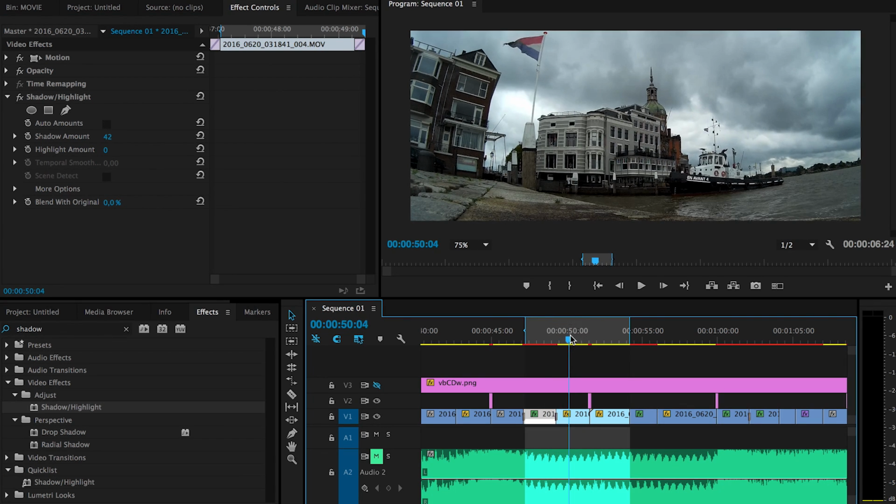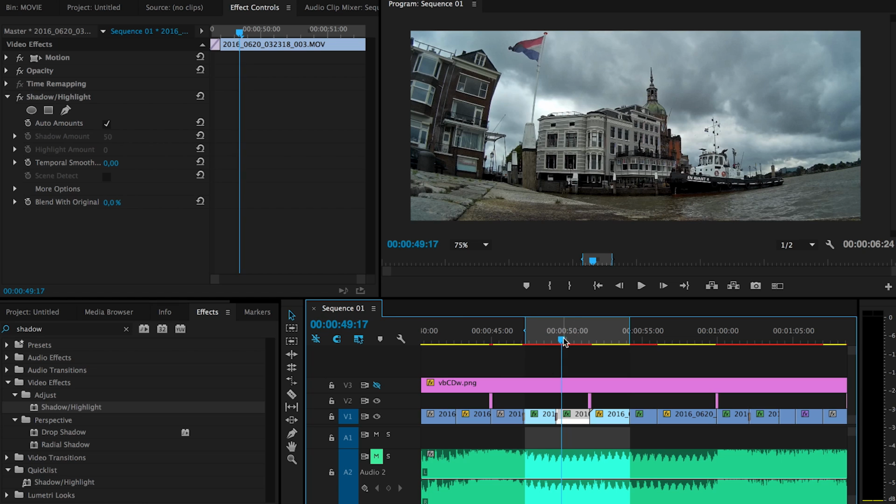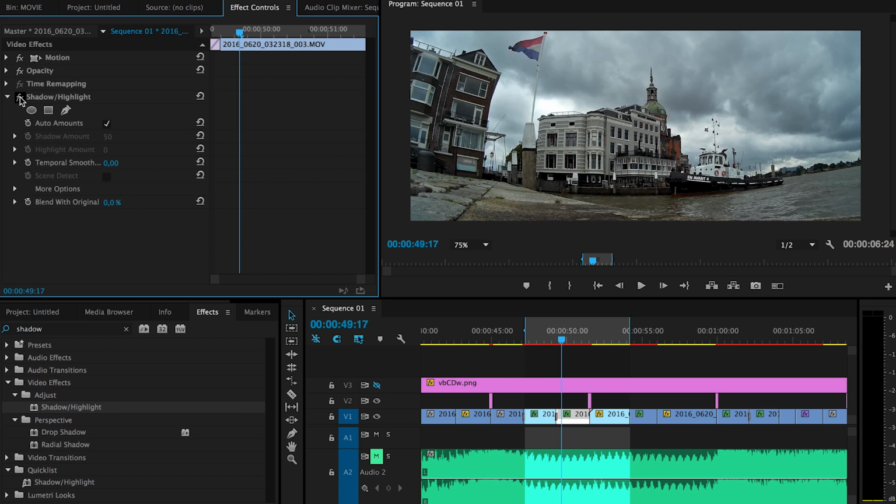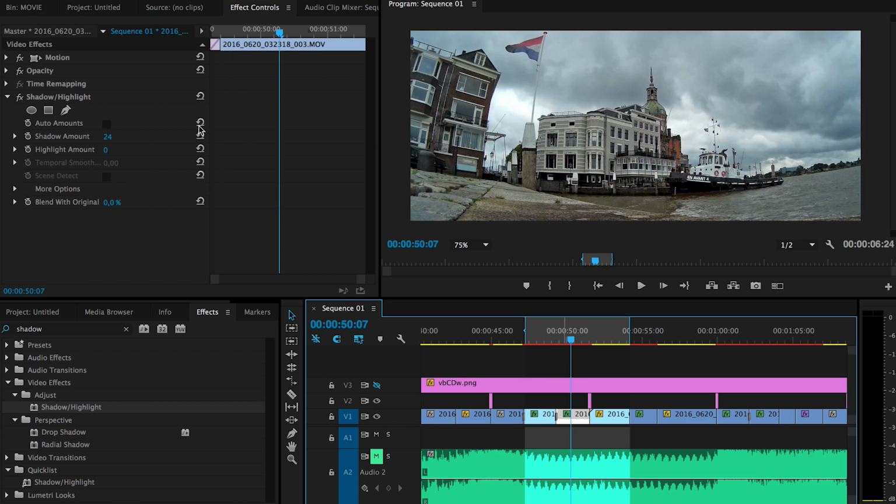Same here, this image actually looks quite good. We have nice clouds in the sky, however again we don't have that much detail. So here you can see it didn't do much after I added it. However, if we turn this off, you can see we can get a much better image. So, without and with the shadow and highlight effect. You can see it doesn't need that much, and auto doesn't always work as great.